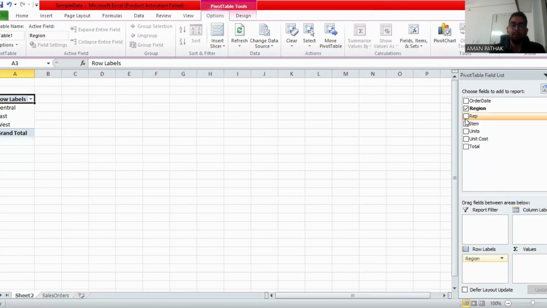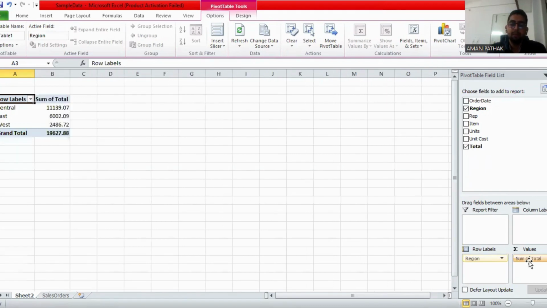Now, if we want to know how much sale was there in each region, we can drag the total column and put it in the values table, and then we'll be able to see that the central region has the highest sale, followed by east and then west.